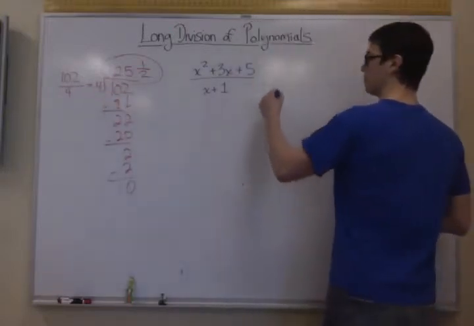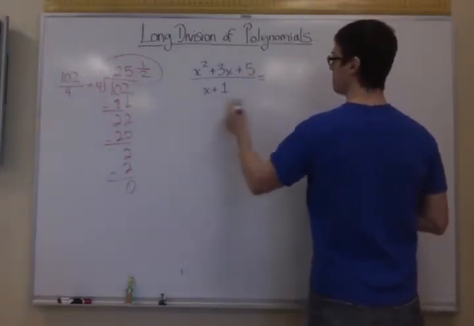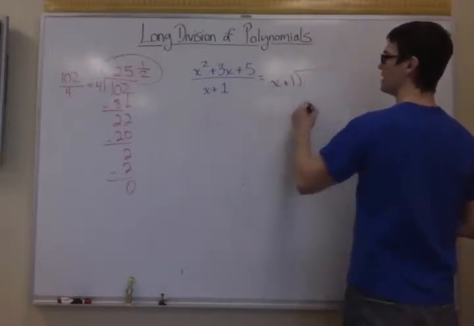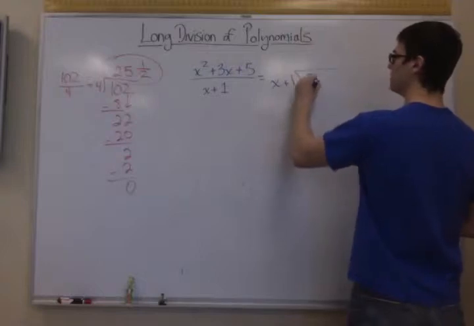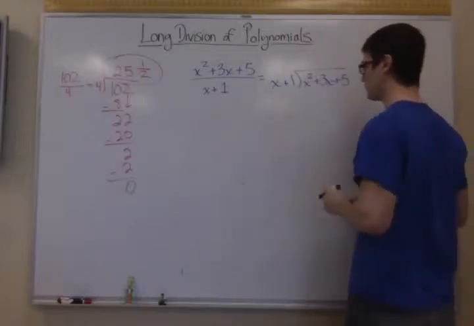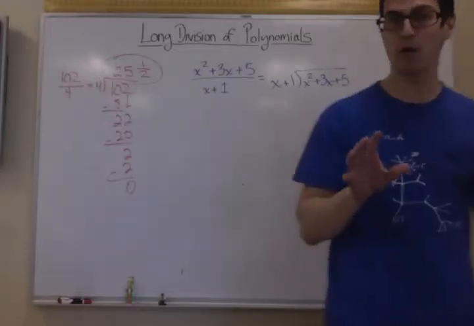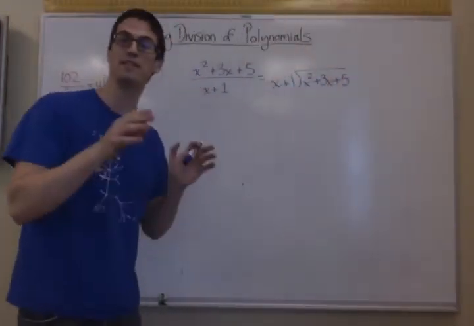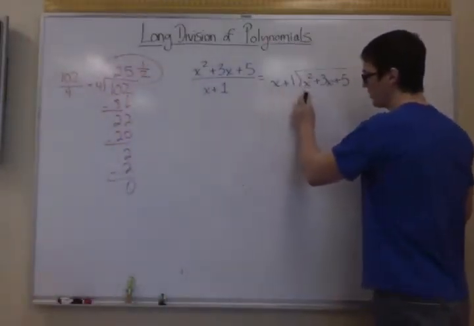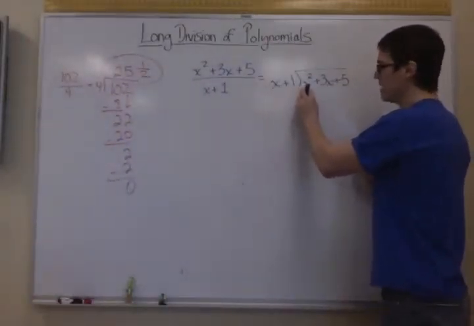We're going to do x squared plus 3x plus 5 divided by x plus 1. So x plus 1, bracket, put the dividend in here, plus 3x plus 5. Okay? Now we're always going to be focusing on the leading term for both the dividend and the divisor. So here the leading term is x. Here the first term that we're going to put, the leading term right here, is x squared.